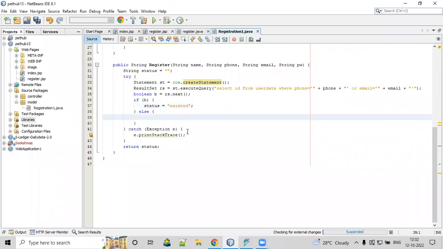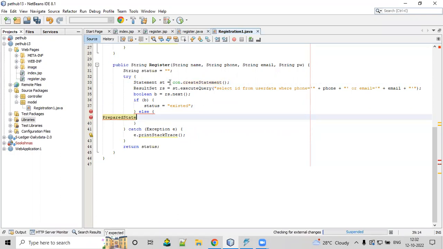Now we will write again the query for inserting the data into a table. For that, you can use the same statement, create statement, as I've explained before, or I will show you one more statement called prepared statement. You can check the difference between the statement and the prepared statement.